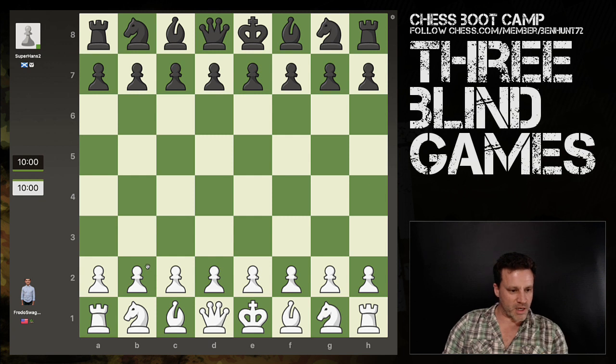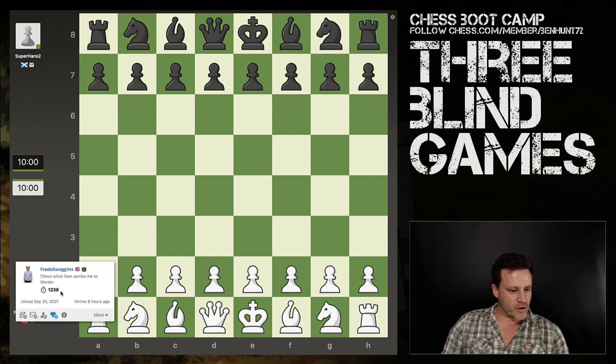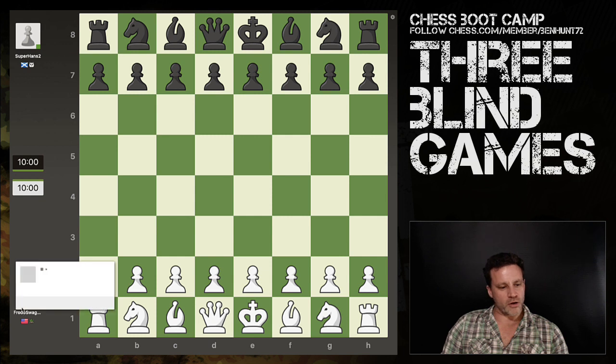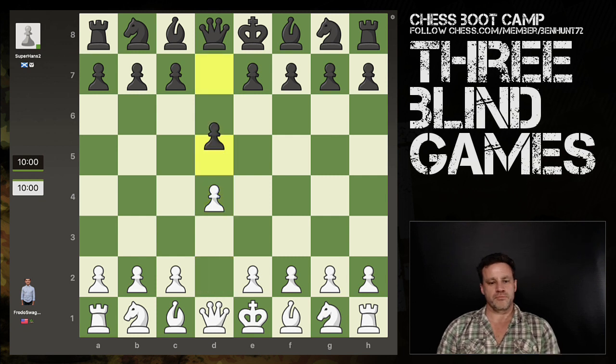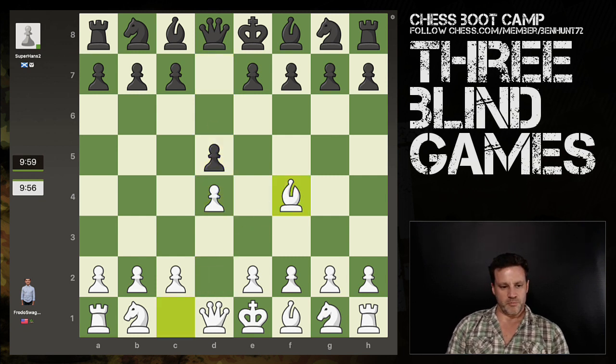Okay, and here we have, this is a 10-minute rapid game, and Frodo Swaggins from the US, chess while Sam carries me to Mordor, and Frodo is rated 1238. His opponent is Super Hans 2 from Scotland, rated 1211. Let's go. d4, d5, bishop to f4. We know where this is going. Welcome to London.